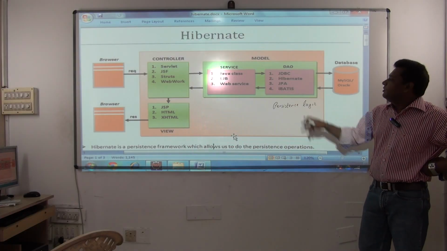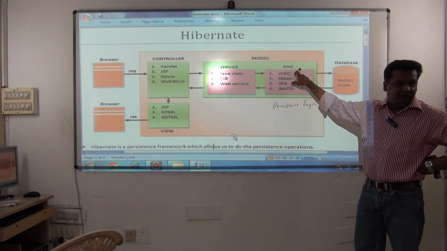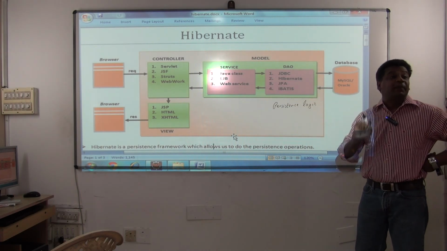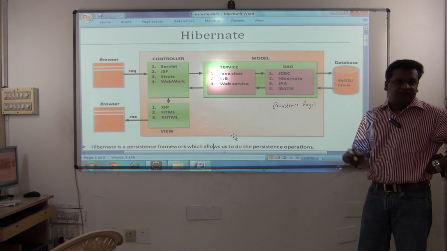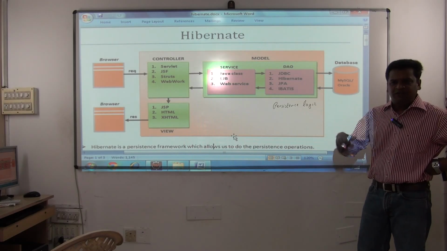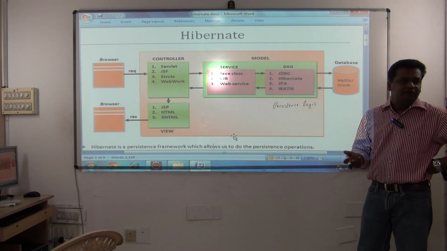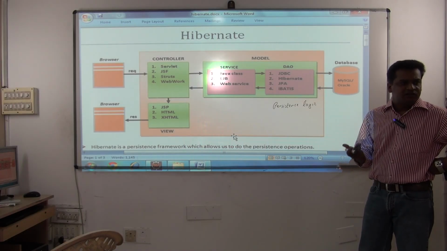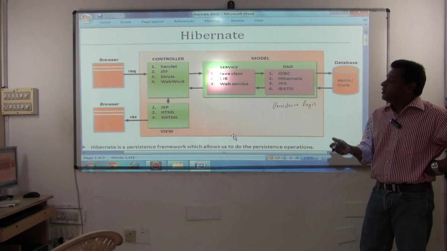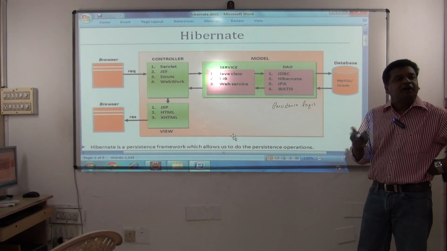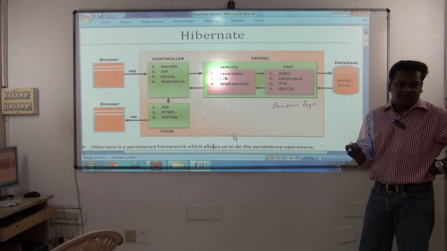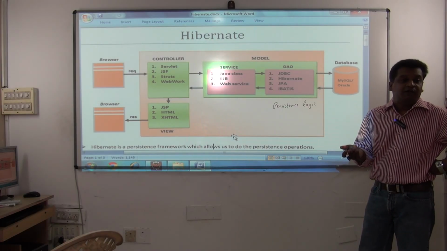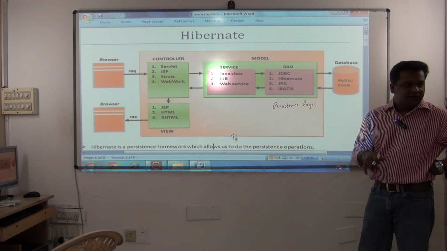So fine now. Most of you might be coming from the JDBC background, and if you have developed a web application, you'll have seen JDBC used in this layer, the DAO layer. Now instead of using JDBC, if you use Hibernate, there are plenty of advantages. That is the reason we end up using Hibernate. Both are doing the same task, CRUD operations only: inserting, updating, deleting, reading. But instead of JDBC, if you use Hibernate, there are a lot of advantages. So let me first discuss the drawbacks of JDBC, then we'll see the advantages of using Hibernate over JDBC.